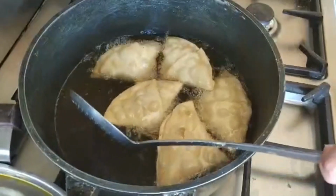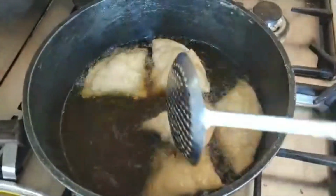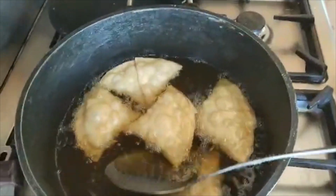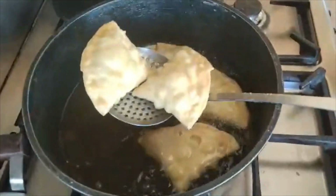Very important to get the oil hot. The best way to do it is chuck one samosa in and just see if it starts bubbling straight away, and if it's not, that means your oil's not hot enough.